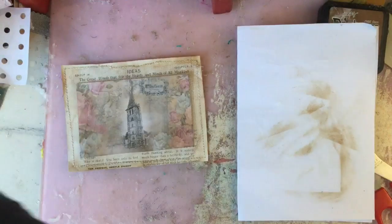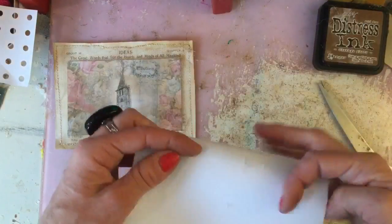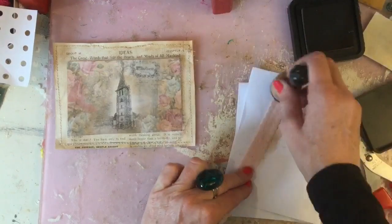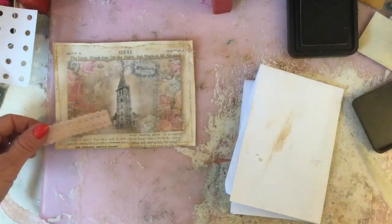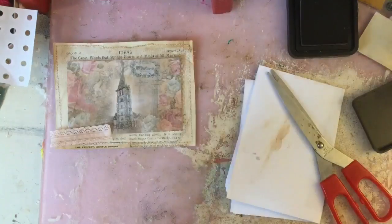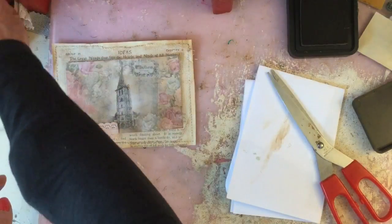So I've got some vintage lace here. I've used this lace lots and lots because I was lucky enough to get an entire, what's the word, a reel of it. So I've got lots of this lace. Now I haven't distress inked this, but I'm going to see how it looks distressed, whether we want to ink it up or leave it brighter as per its original colour. Looks quite pretty, doesn't it? So I'll see how that looks as opposed to being bright. I think it looks really pretty either way, to be honest, so it's probably not worth worrying about too much.